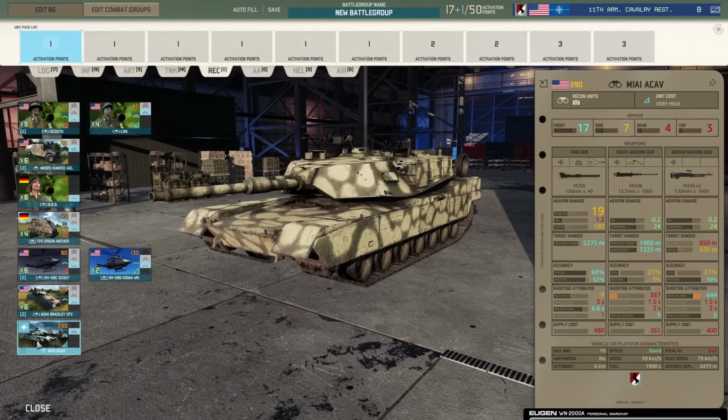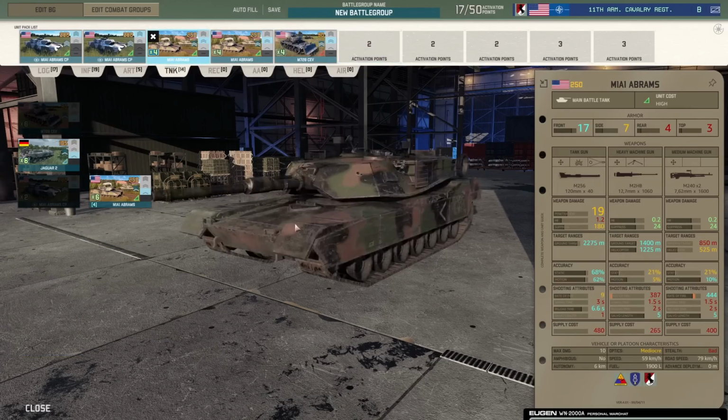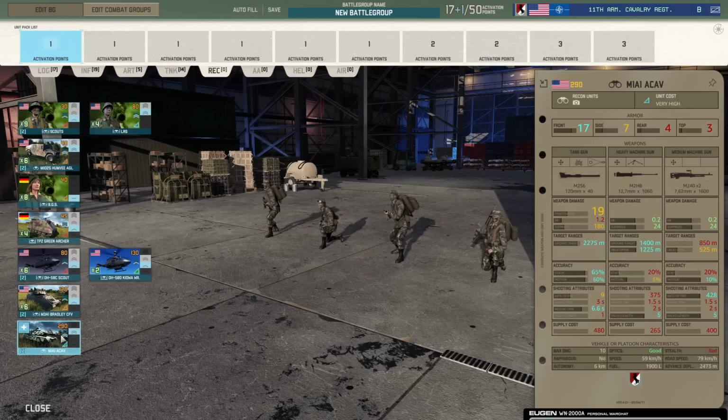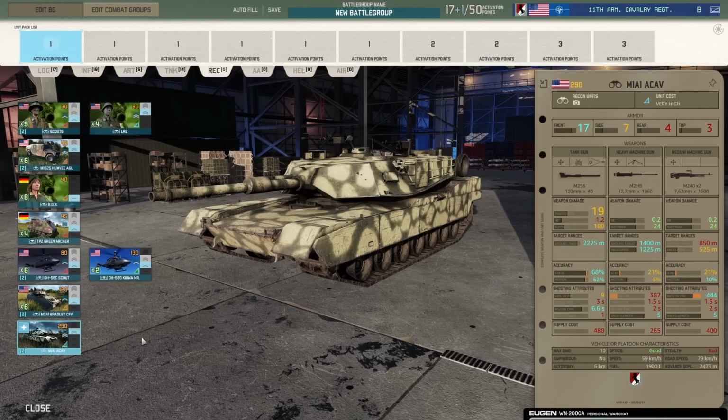This guy is one of the, let's say, more unique vehicles in WARNO at the moment. It's the M1A1 Acav. These guys can be forward deployed. They're not quite a stealth tank, but they do a pretty damn good job trying to be one. They get bad stealth, but if you compare that to an Abrams, they also have bad stealth. The difference is optics. These guys have mediocre optics. The Recon Abrams have good optics. So that's definitely going to help. And this means you might spot the enemy tank before it spots you.